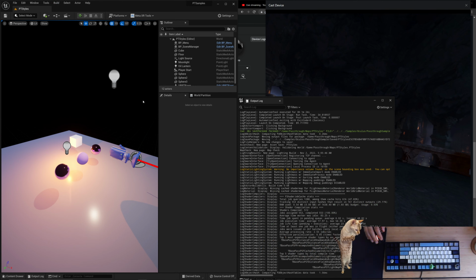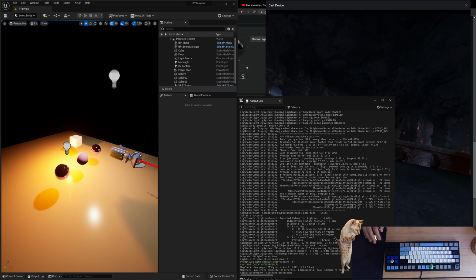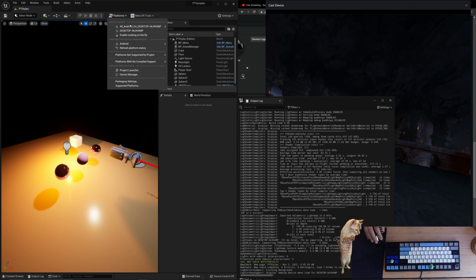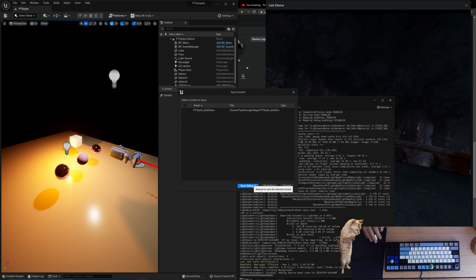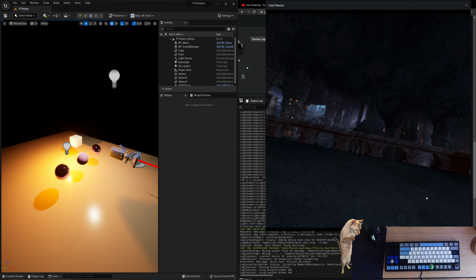Okay, so this is the baked lighting. It's now built. Let's go ahead and put this on the Quest. See what happens when we have baked lighting.